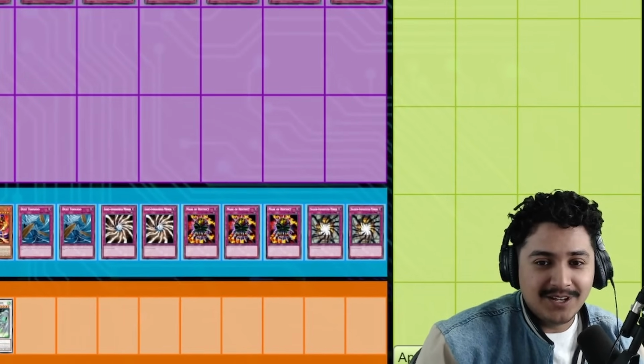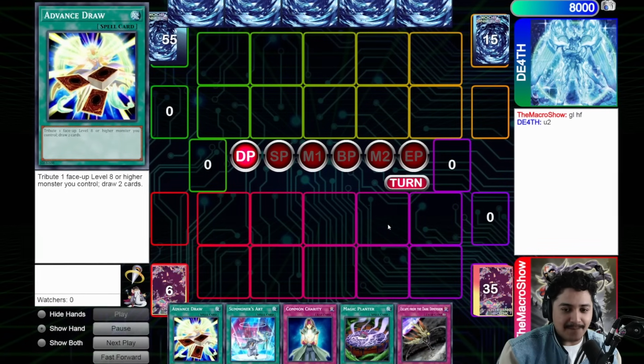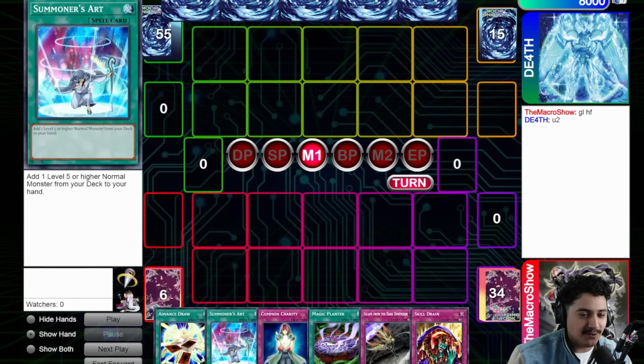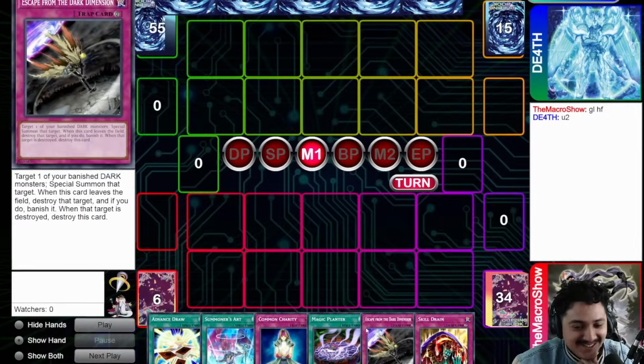Yeah, this is the full deck, and I want to show you a couple replays. You ready? Oh, I'm so ready. This deck looks incredible. Right off the bat, this hand is not bad. It's actually really solid because you see that we have the Common Charity and the Summoner's Art. Right off the bat, these two are going to synergize with each other, and we got the Escape and the Advanced Draw Magic. This hand is ideal as long as they don't have Heavy.